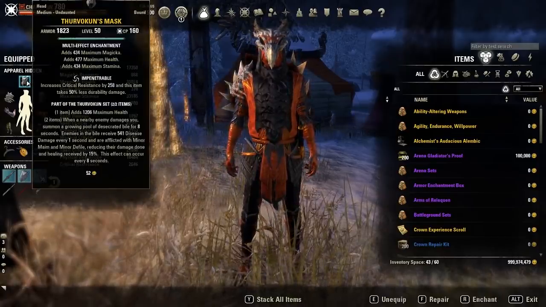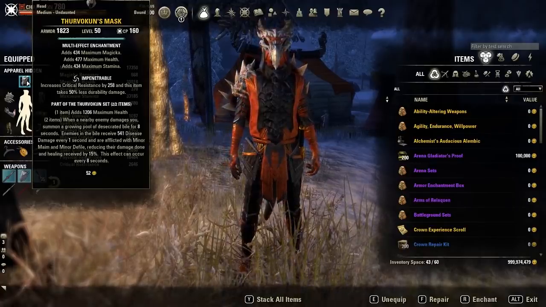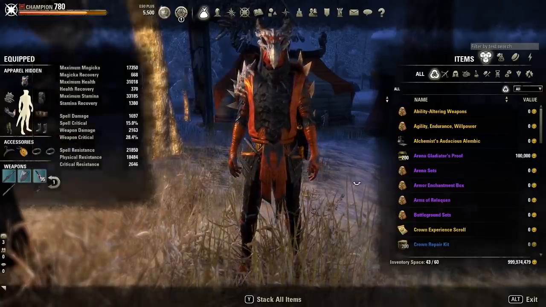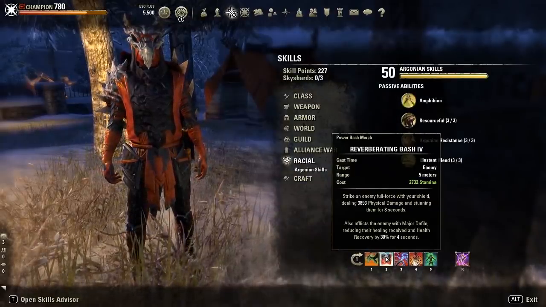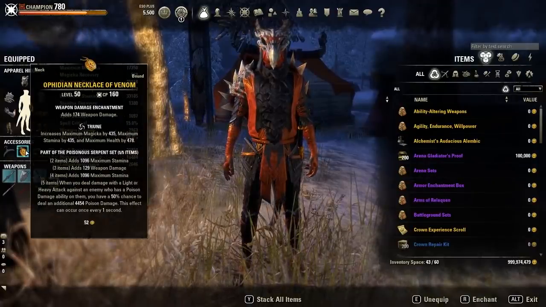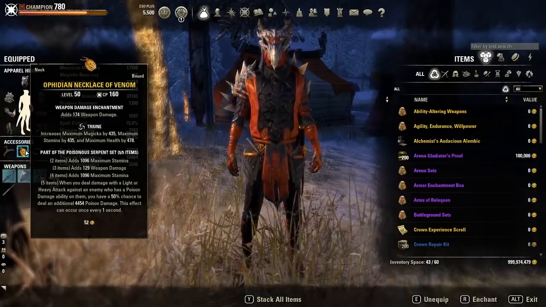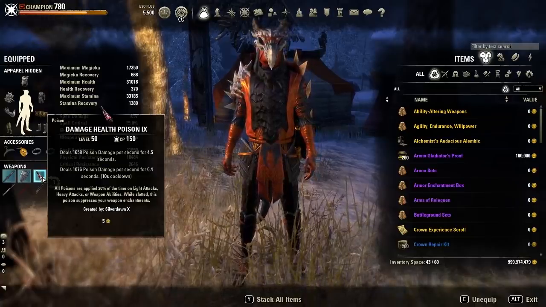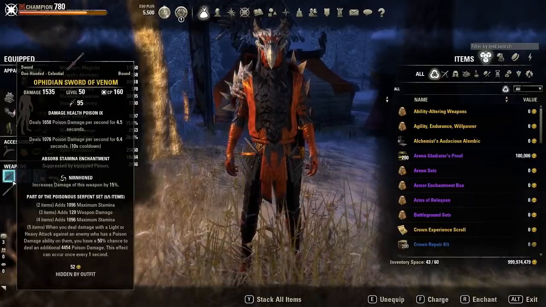The last set is Turbo Kun. So this applies minor maim and minor defile, so it reduces their damage done, so you take less damage from them, and their healing is also reduced. On top of Reverberating Bash, which reduces their healing again. So this is really nice. So they have a really hard time healing. And the heal from the werewolves is quite expensive, so they can't just simply spam that stuff. On top of that, I also use double poisons, so you get even more poison ticks, and so on.